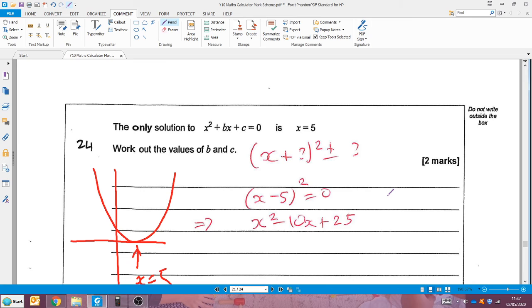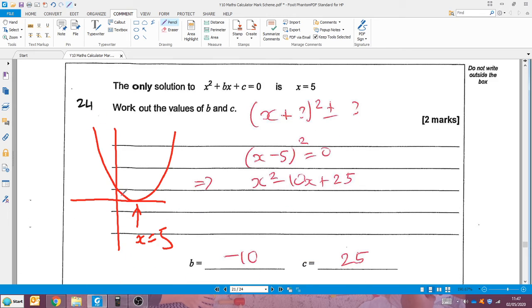All right. It's tricky because you've got to make use of the fact that that only has one solution. Only got one solution, which means if you imagine a graph like so, and there's the graph of x squared plus something x plus something equals nothing, that x value is 5 right there, okay? It exactly fits this scenario, which means there's only one root or one solution. So guess what? The equation is going to look like this. It's a perfect square. It's x minus 5 times x minus 5. There's only one solution. If you multiply this out, it gives x squared minus 10x plus 25. So the B exactly matches the minus 10, and the C exactly corresponds to the 25. 2 marks. I think it's worth more.